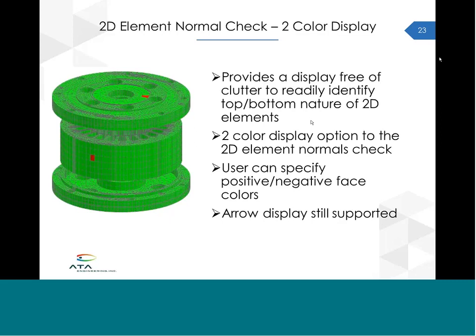And so the big enhancement here is a way of visualizing those normal directions that corresponds to a color scheme. In this case, the colors red and green are used, and you have the flexibility to change those colors to any color you want. But the bottom line is this provides a quick and easy graphical way of inspecting whether or not all of your element normals have consistent directions. What you're seeing in this image is that there's one element on the top of the hub and one element on the side of this cylindrical face of the hub that have element normal directions that are inconsistent with the rest of the model.